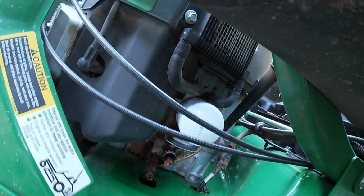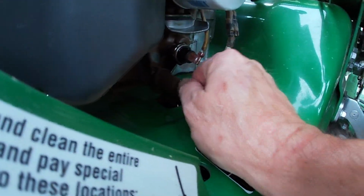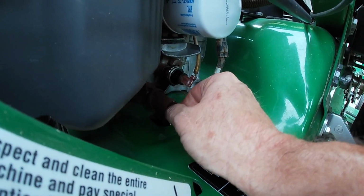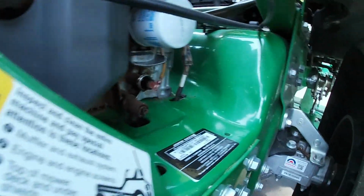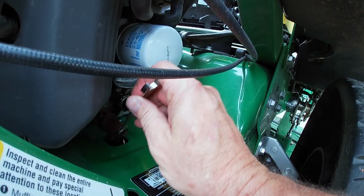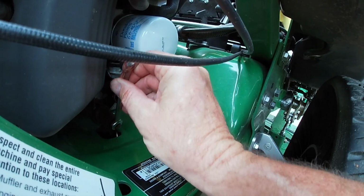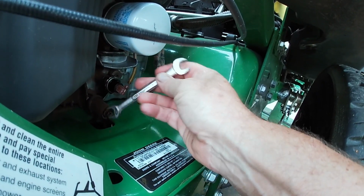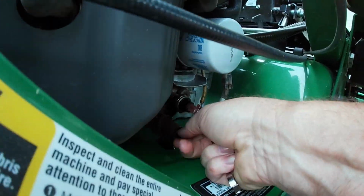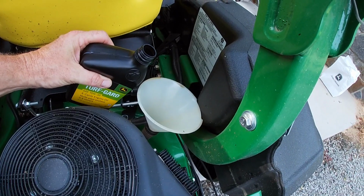And again, you only need to go hand tight. Alright, so once that's there, we'll now just go ahead and run this back in. And then again, this takes a number 10. And then we just go ahead and secure this up. Now this is plastic, so you don't have to get it real tight. That's plenty tight. Alright, and now we're ready to put the oil in.